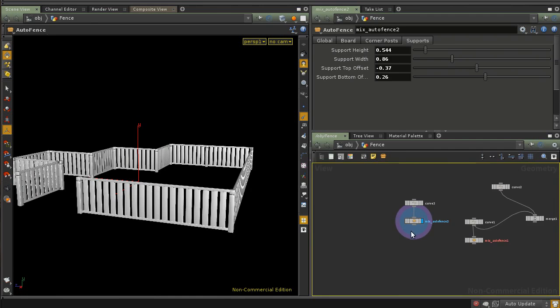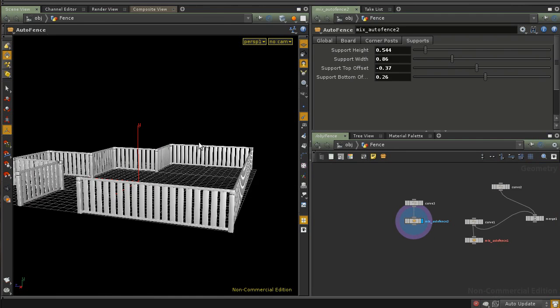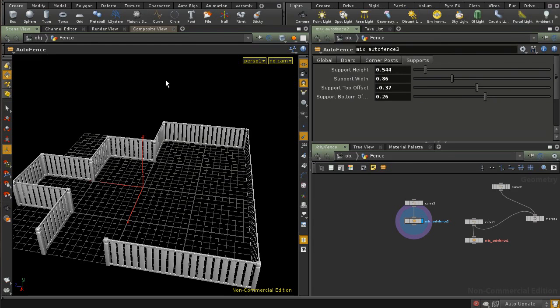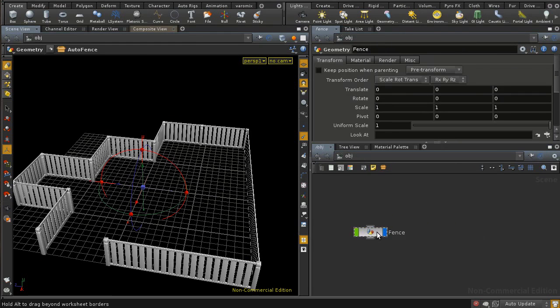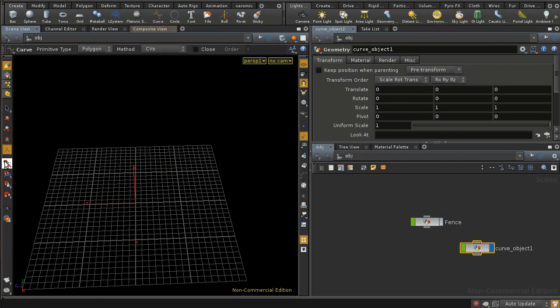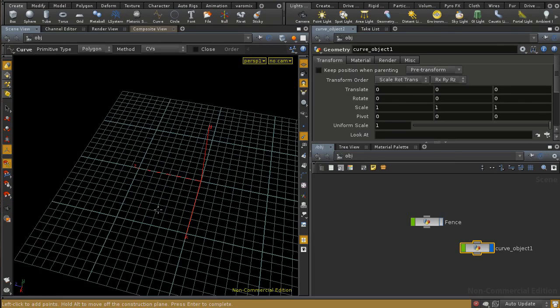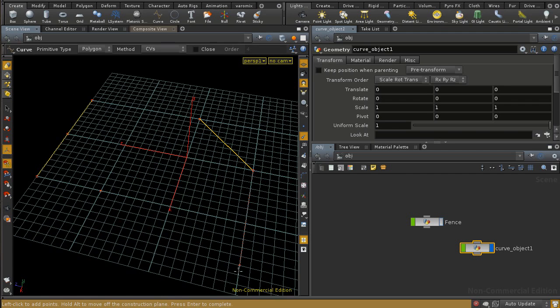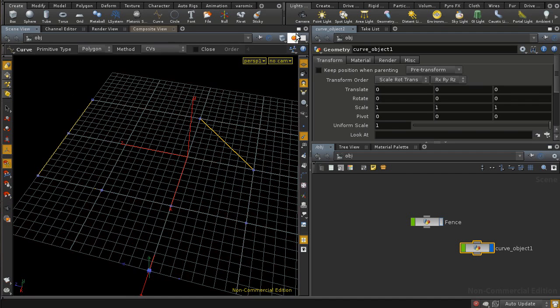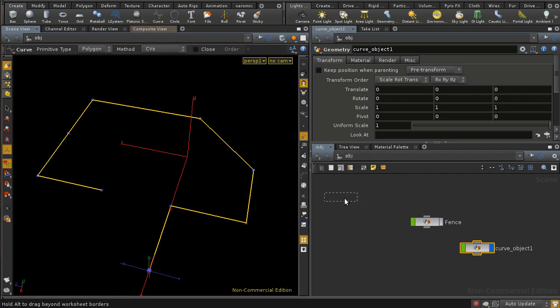So how do you use this? It's very easy to use. We just need to create a curve first. Let me just hide this and start with the curve and draw it in your grid or whatever you need. Right now I'm snapping to the corners of the grid, making some points. I can even make non-square sections. Just have that curve, drop the tool.